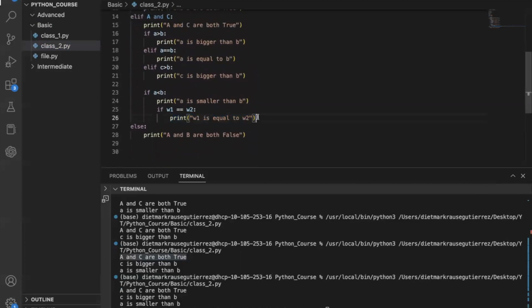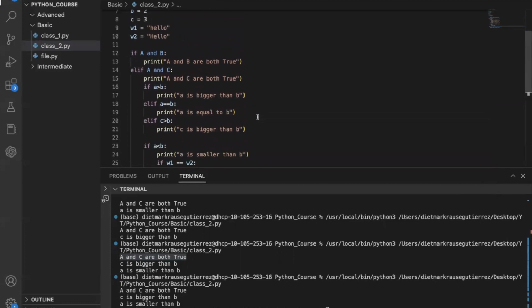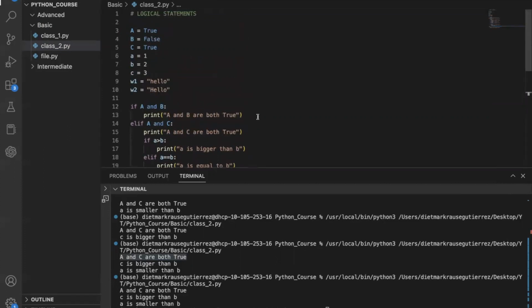Something that you will learn after, but I'm going to show you right now, is that because this is an object-oriented programming language, we can use a lot of methods on everything we have. In Python, everything is an object. So this is an object, this is an object, everything is an object. Objects have different features, and at the same time, they have different methods that I can apply to them.